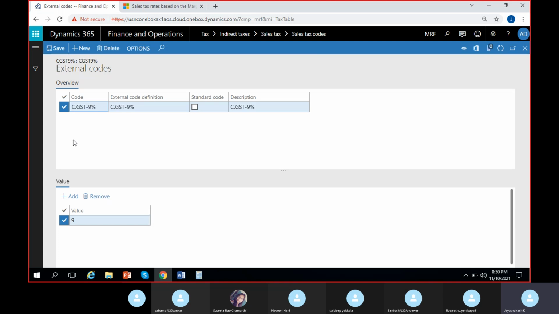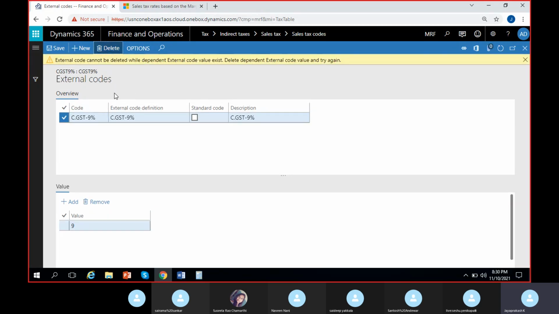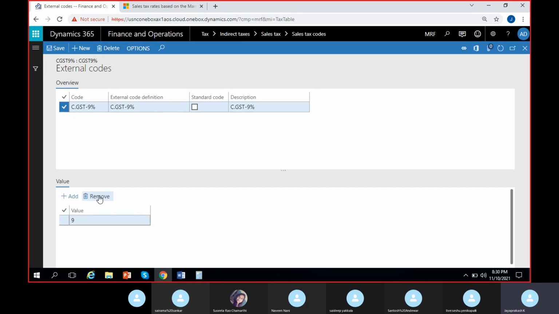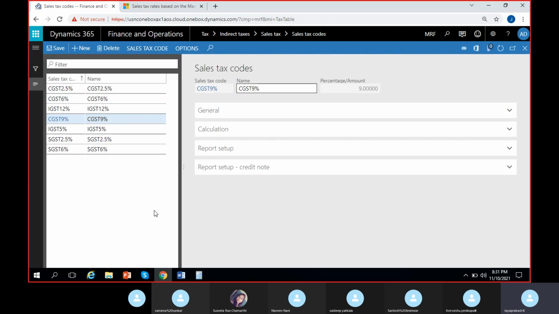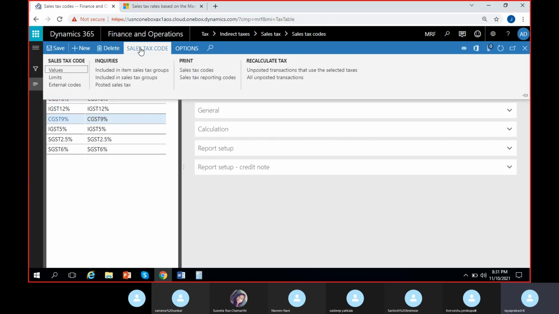So in that case, just to match the external code with the internal code, you can use this external code option. That's all. It is saying first we have to remove the value, then only I can remove the code. So I just removed it because I just use the same common codes. There is no compulsion that we have to have the external codes in place, not required.